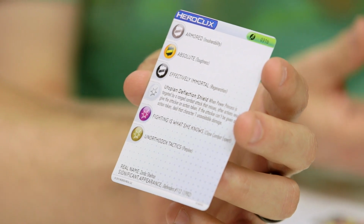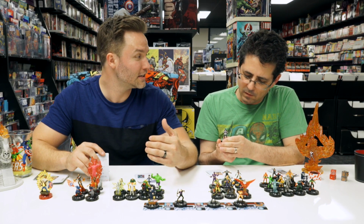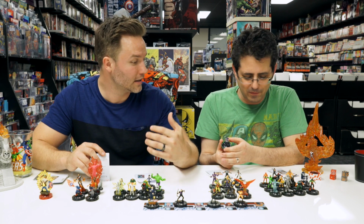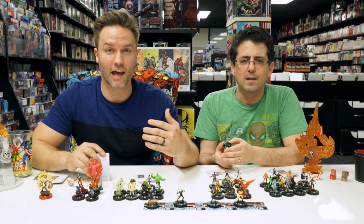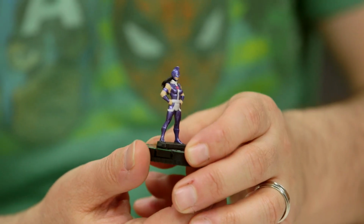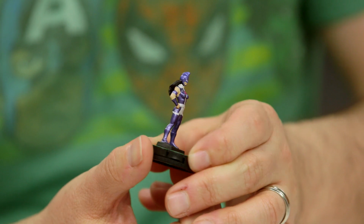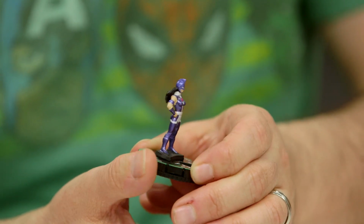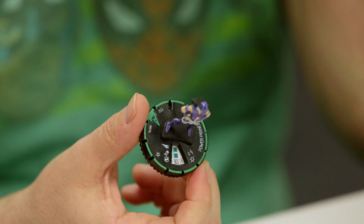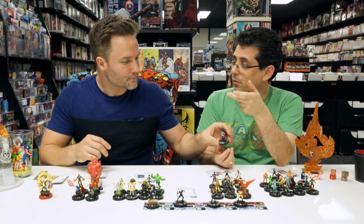So if you shoot at her and you miss, you're getting tokened. Or you're getting pushed and taking an unavoidable click. That's just for shooting at her and missing. Top that off with Energy Shield Deflection on some of her clicks. She's got a high 18D is what she starts with, and she's got that kind of constant regen that if you keep her out of harm's way and she doesn't make an attack, you just clear her, she gets a click back. And plus she starts with Indomitable.